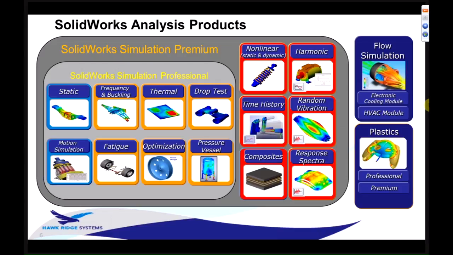So looking at all these things that the software does can get a little confusing. So in the simulation buyer's guide, we break it down into 6 areas: static structural loading, dynamic structural loading, thermal analysis, fluid flow analysis, optimization and automation tools, and plastic injection molding analysis. And today, talking about medical devices and those sort of things, we're going to break out 3 of those and talk about them in more detail.